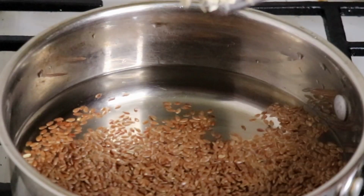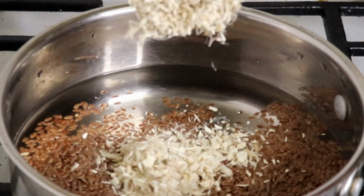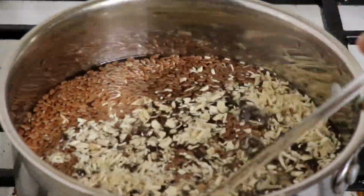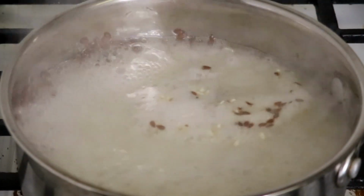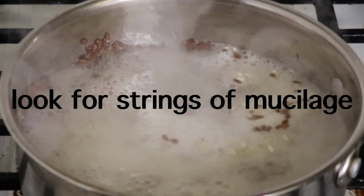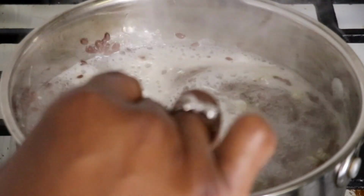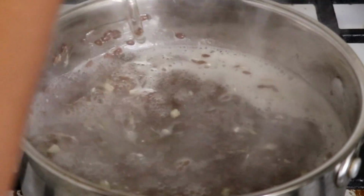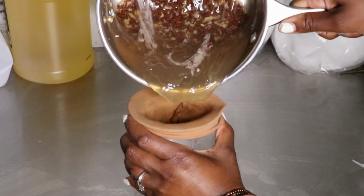We talked about this in the previous video, and marshmallow root contains polysaccharides that create a nice mucilage to add additional moisturizing properties to this gel. Now we're going to let this come to a rolling boil and turn it down and continue simmering for about 5 to 10 more minutes. You want to start seeing strings of mucilage form, and at this point you go ahead and turn this mixture off. Now let that cool down for about 30 minutes and then pour this right into your pantyhose to prepare it for straining.